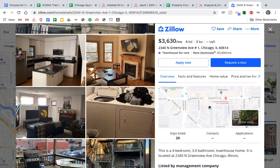And why do you do that? Because this is a key feature. This extra space that's set up as a living room does not need to be a living room. It can be anything. You already have a living room. People are happy. They have it. Now make this something else that's going to pull people in. You can put a pool table here. You can put an air hockey table here. You could put a bar along the edge here and make stools all around so people can hang out. You can put whatever you want in this area and make it as cool as you possibly can so that people get pulled in because it's a nice feature.